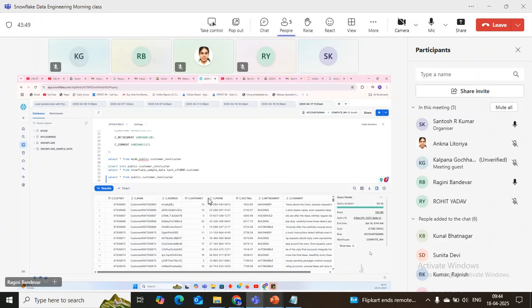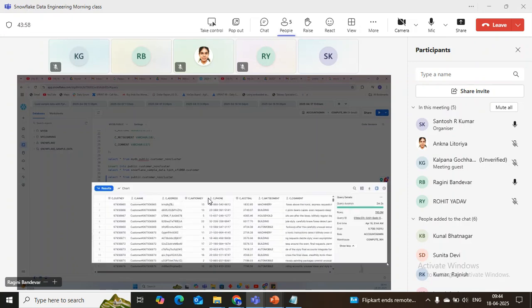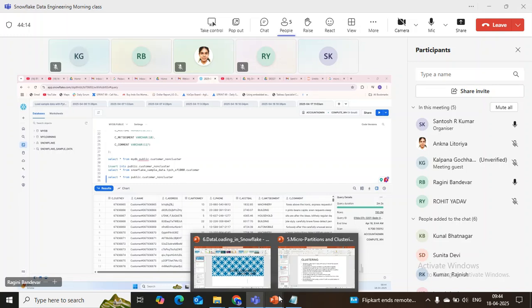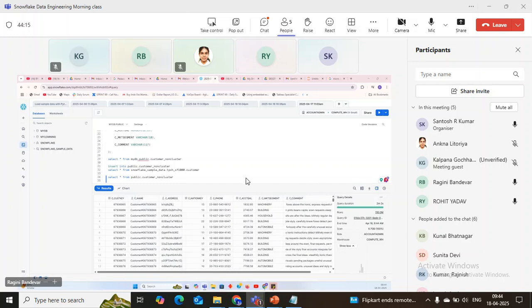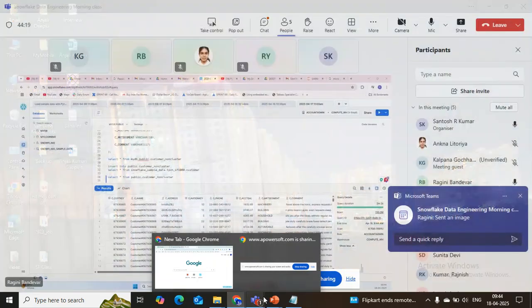Take a screenshot of this. Keep it handy with everyone. So all run this query. Everyone had run it. Please run it. Rohit, how many seconds is it taking for you?